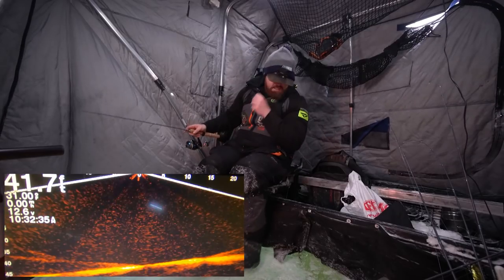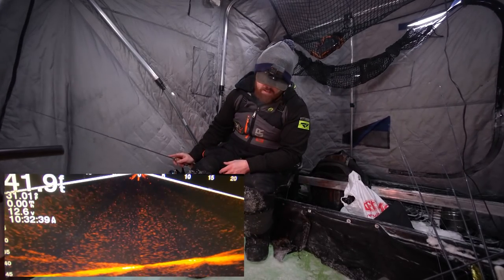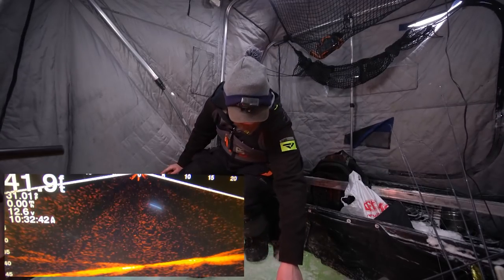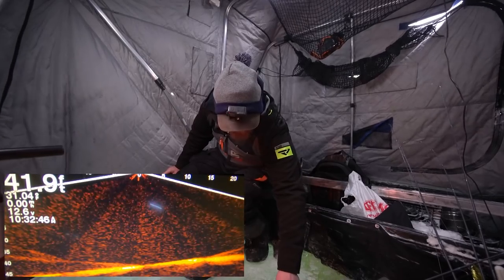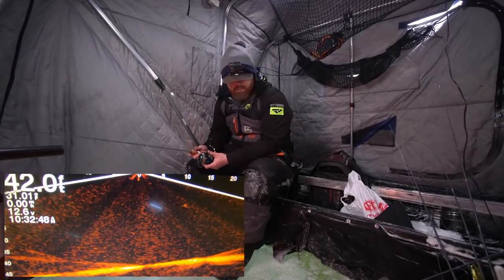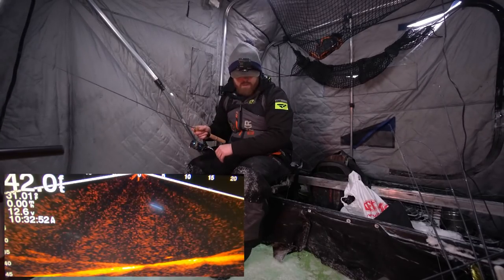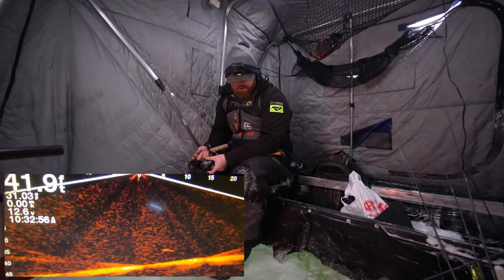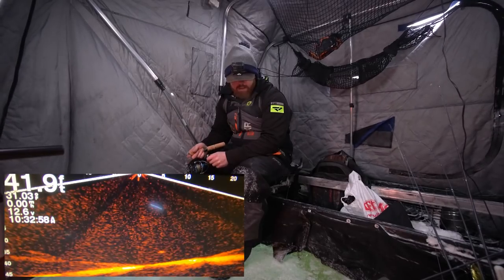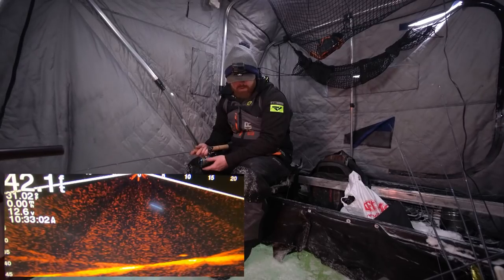So with this Panoptix, things are gonna show up so much better in shallower water. The deeper you get, the harder it is to get a super clear, detailed picture, as you'd expect. So what I'm gonna do is crank the gain up a little. Oh, there's something. Whoa, look at that thing up high chasing. Where's my lure? Oh, there's something down low. Oh, it's going down. Oh, here it comes. I can't see the dragon slayer, but I can see what appears to be a lake trout.